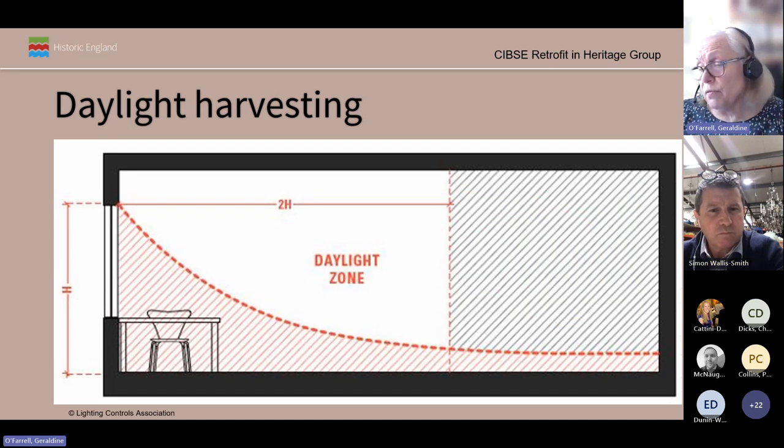This slide gives an idea of the amount of the floor plate that such a system can control, which depends on the size of the windows and the depth of the room. It's been noted in similar studies that human beings are more likely to accept such a control system if they have a method of being able to temporarily override these controls, giving occupants some autonomy if they need extra light or if the type of tasks changes. Such autonomy should be provided with care, because it may inadvertently circumnavigate the original goal.